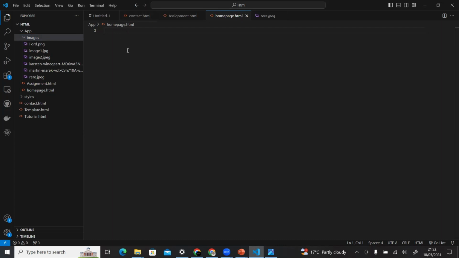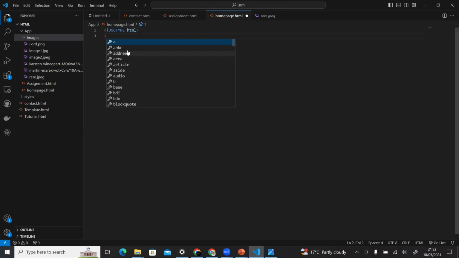Remember, I said if you wanted to open any file, if you wanted to develop any page, you need to go with HTML syntax. And what is the first thing you're supposed to write? Can somebody tell me? Doctype, which is HTML. What is the second one? HTML. Then you close the tag. Then you enter.